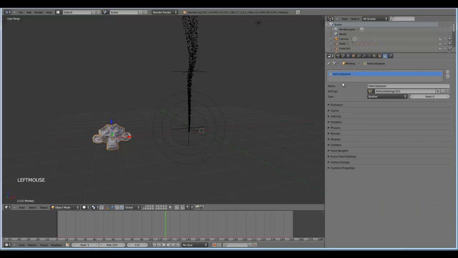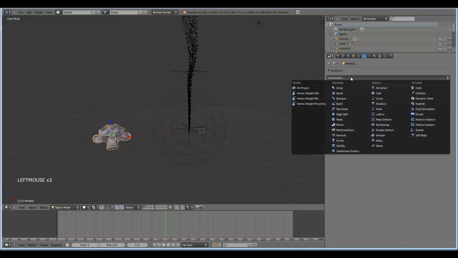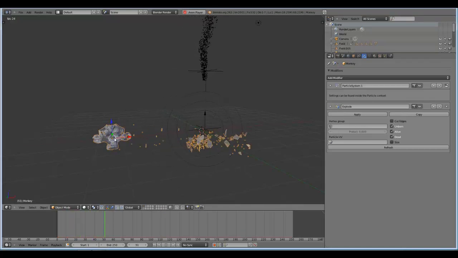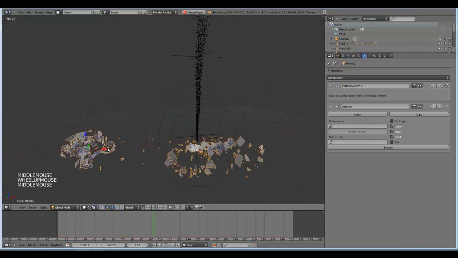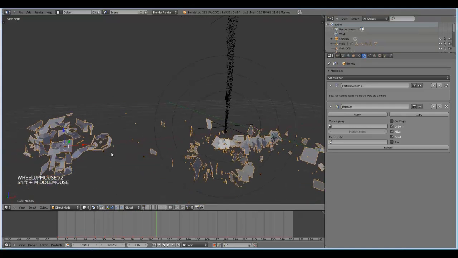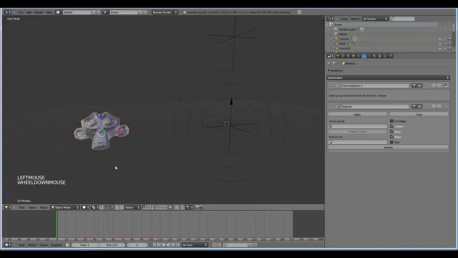And secondly, we'll add a modifier, explode modifier, which will basically use the motion of the particles to dissolve an object so that random faces will be affected to a particle, and obviously the particles are attracted by the force field, so as the faces of the mesh.